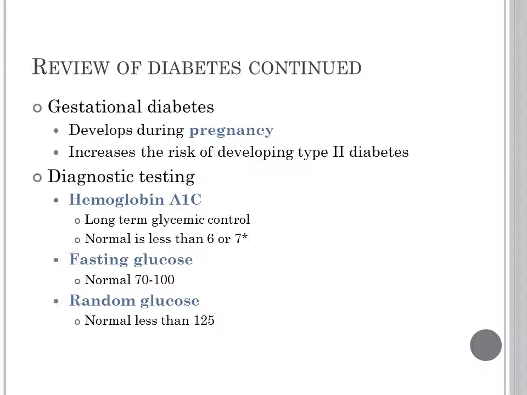To be diagnosed with diabetes, any one of these tests must come back positive, and then that same test is used for confirmation at a later date. So if they do a fasting blood glucose and you're high once, they make you come back a little while later, like a couple weeks later, and retest it to make sure it wasn't just something fluky. And then if you come back positive twice, you have issues. So that's how we diagnose diabetes.